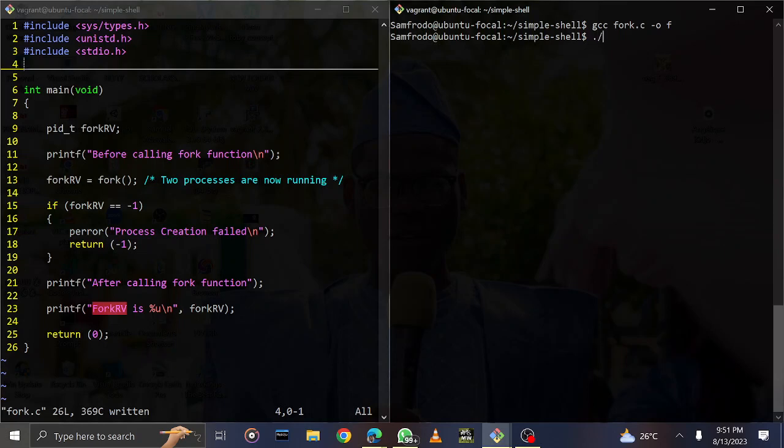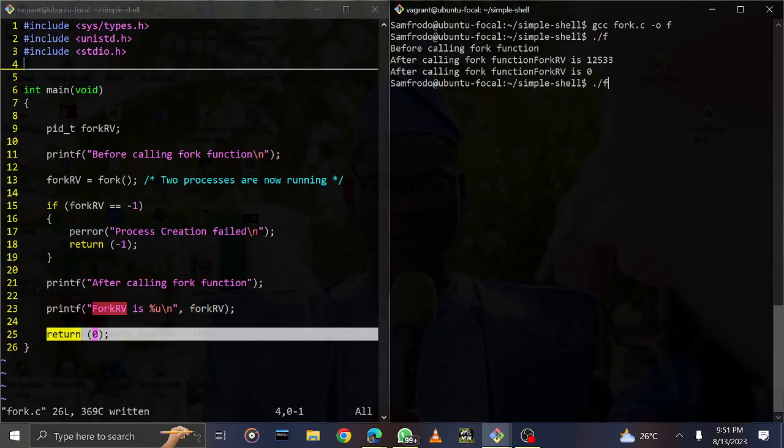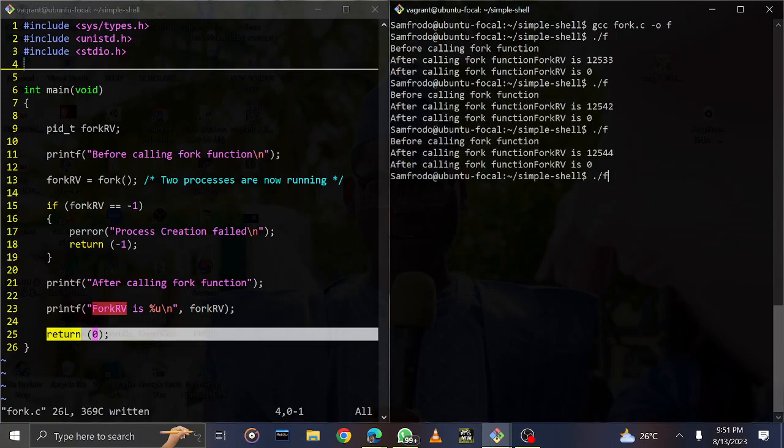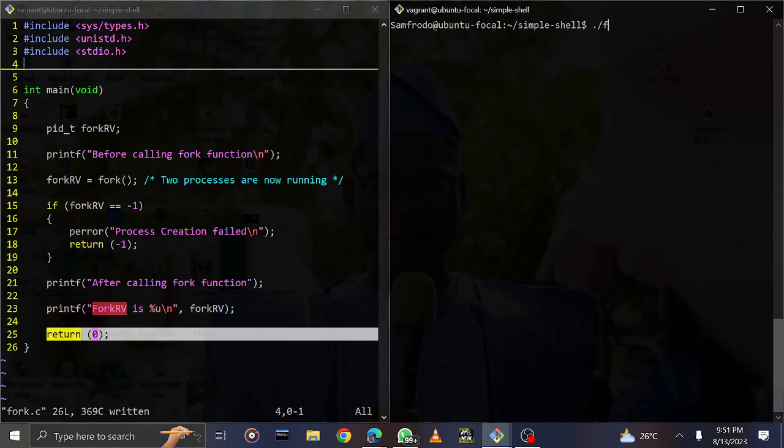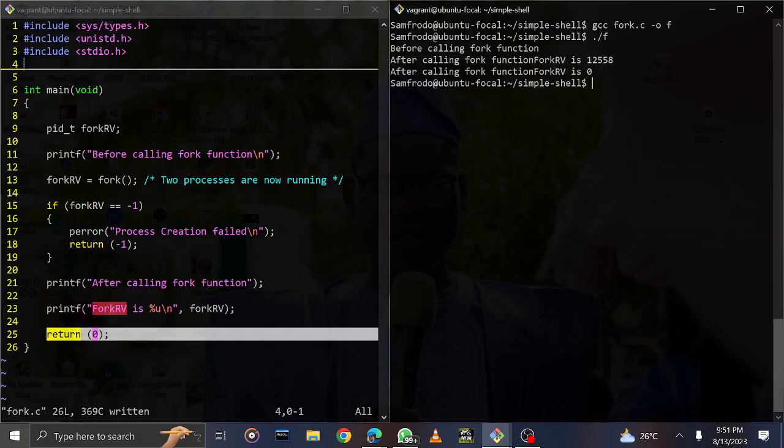Okay, good. And then I'm running the f, and you can see now this compiler is not giving me the type of output I want. I did say that by the time it hits return 0, I'm expecting my prompt. Let me run it again. Okay, it's behaving funny actually, but this shouldn't be the proper way it should be; it's just my own terminal. So let us check the output we have here.